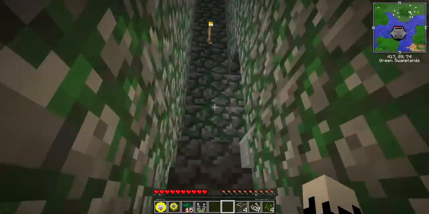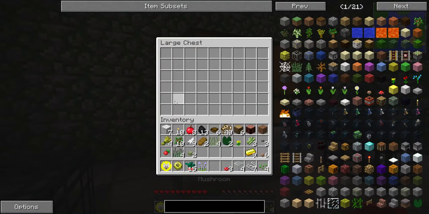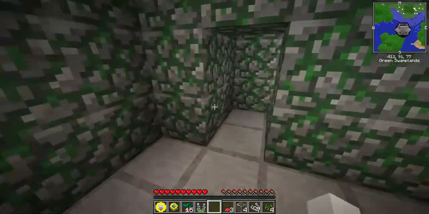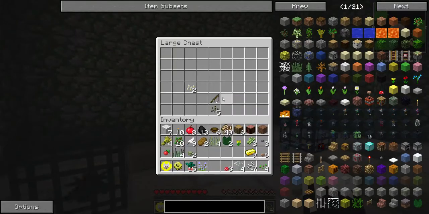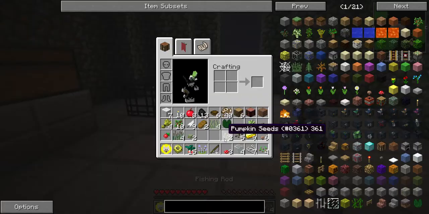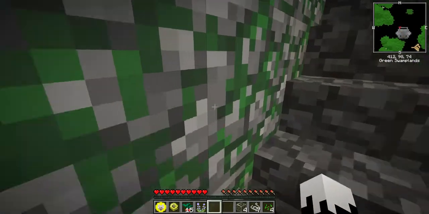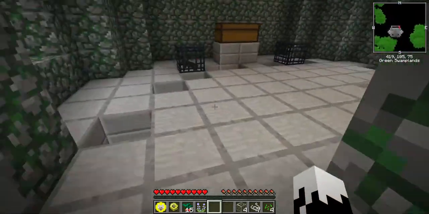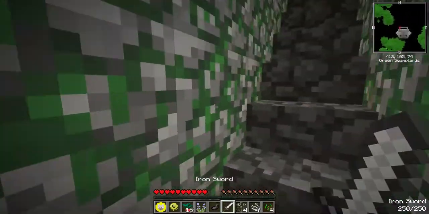Let's go all the way up. Maybe I need to turn my headphones. I cannot English. But, yeah, fishing rods. Okay, this is already getting clogged, filled up. Ooh, an iron sword. I don't need gunpowder anywhere.